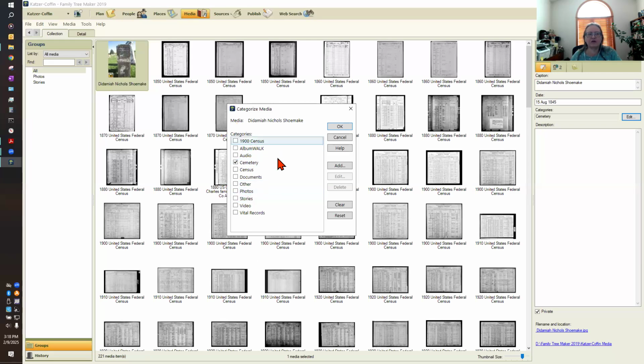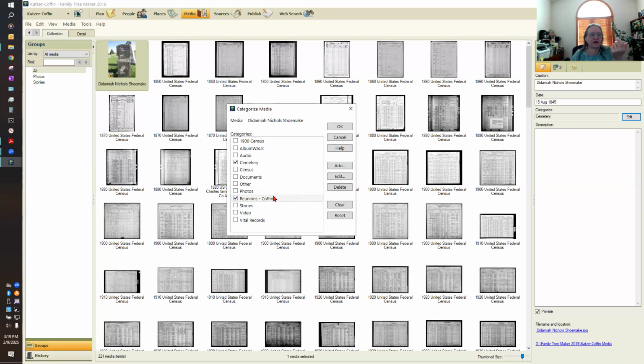If you have a category that you don't have, but you want to use, so maybe you want to add a category called reunions, or maybe you want to make it surname specific, reunions for my father's side, or reunions for my mother's side, right? You can make this whatever you want. You can add that, just say okay, and it gets added to the list. Nothing's in it yet because you just created it. But as you start working with your media, you can create the categories that make sense to you, so you can find those pictures faster, okay?